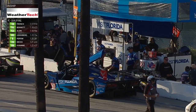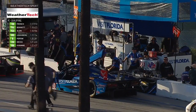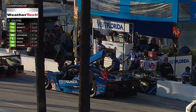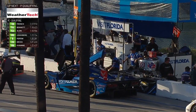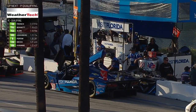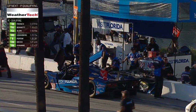The checkered flag is waved, and from Shea in the pits, the crews have been instructed to go get their cars at pit out and bring them back. So that is the end of PC qualifying. 3 poles last season for James French. We'll have to wait and see what the officials say as to whether this will be pole number 4 for the youngster from Wisconsin. And Shea, what's the update from the pits? 38, 54, 52 is being called, so heading down that way towards the 38 pit. They got the 10 minutes in, or close enough.